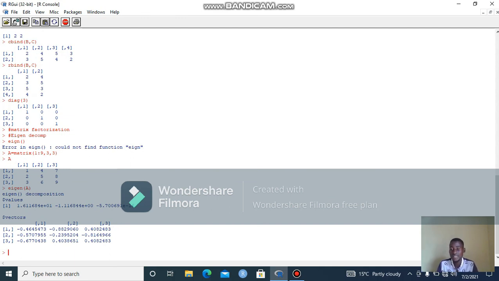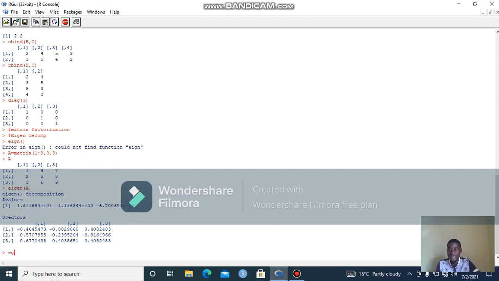Now, suppose at times I want to separate them. If I want to separate them, then I need to assign a name to the eigenvalues and eigenvectors.